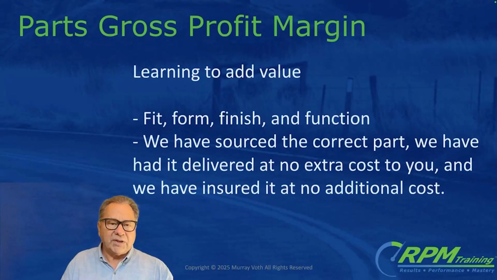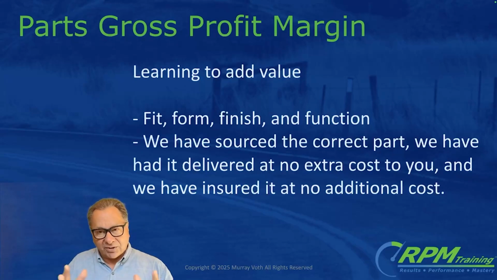The other thing we need to communicate to our clients, because we are a do-it-for-you shop, we're not a do-it-yourself shop, we do it for you. We have sourced the correct part. We all know how long it takes to actually get the right part on occasion because there are challenges with the supply chain, mistakes in catalogs, different things happen like that. So we've taken the time to source the correct part. We have had it delivered to our shop at no additional cost to the owner of the car, and we have insured it at no additional cost. Now, the word insurance is that whole warranty conversation.